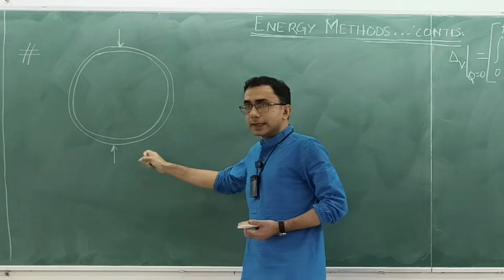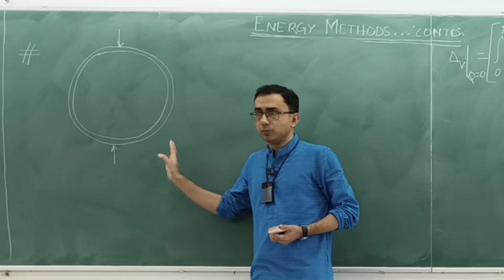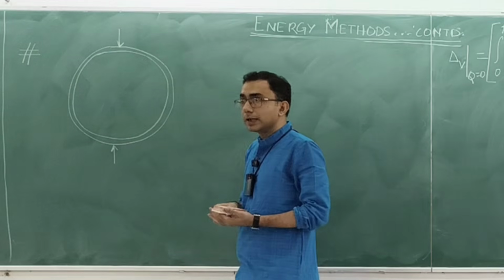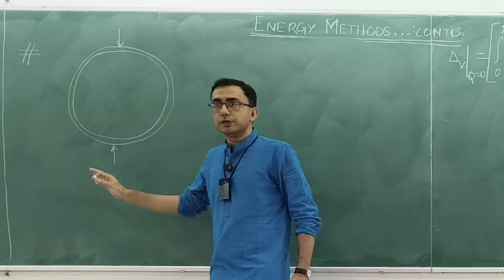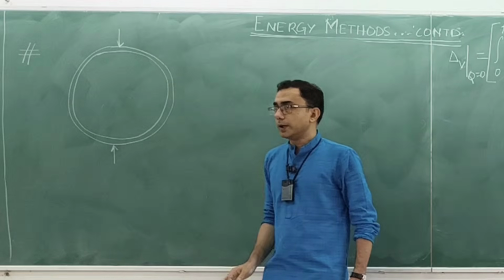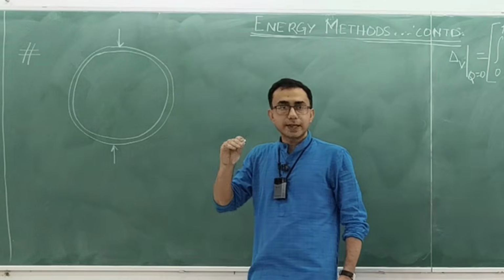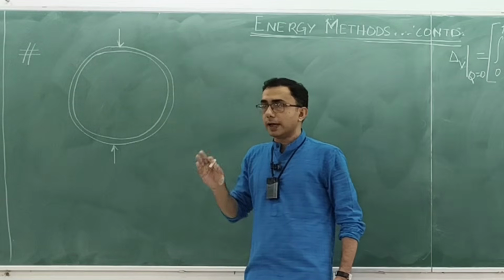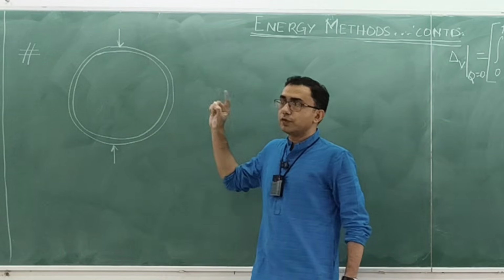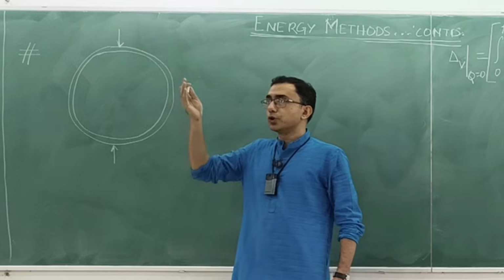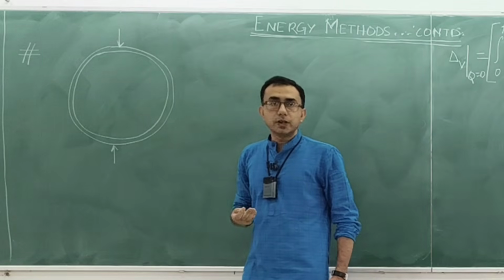But doing it using the energy methods is not that straightforward. We'll not do this problem. We'll do an easier version of this problem, but I'll tell you the trick, what is done. And this trick is so very universal that it is not just limited to energy methods. Later on, whenever you do these kinds of circular problems anywhere, suppose you want to do a finite element method simulation or some kind of analytical solution, if you encounter this kind of a circle thing, immediately your mind should go that, okay, it is symmetric. How can I reduce my calculations?